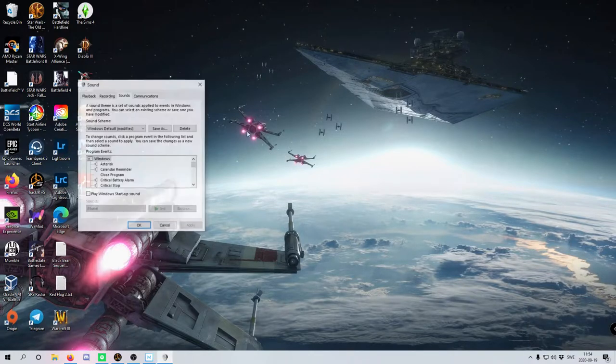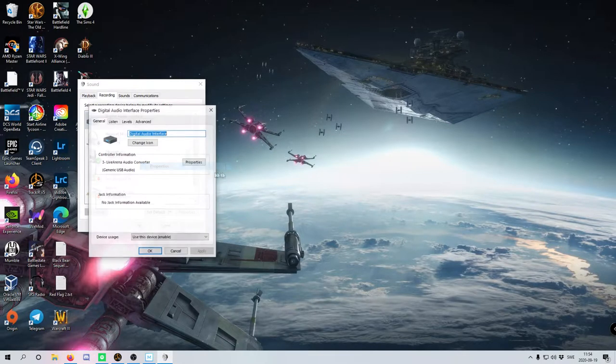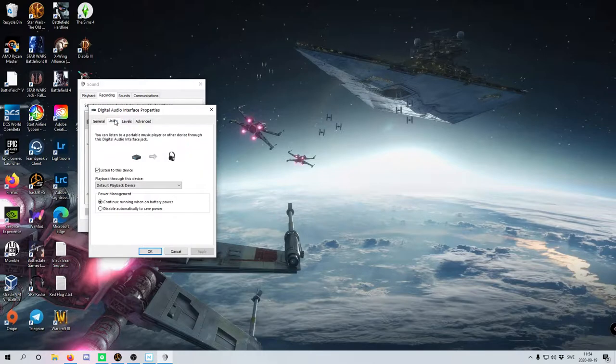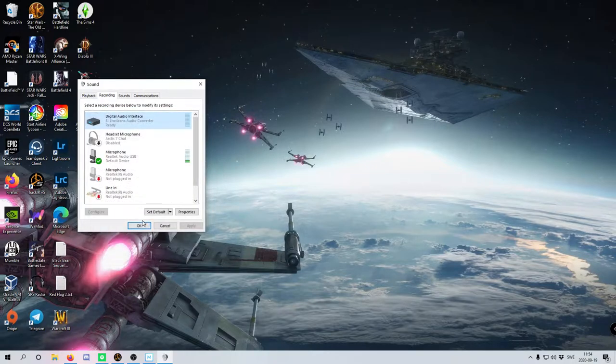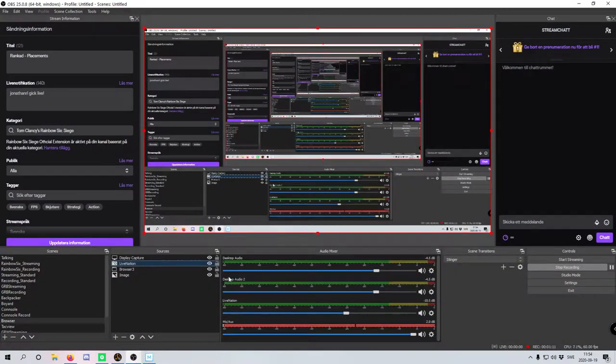You go to Sounds, and you go to Recording, you go to Digital Audio Interface, you right-click Properties, and then you choose Listen, and then you choose Listen to this device. And the reason you do this is because if you don't, you can't hear your device. And the reason this is important is you won't be playing the Switch at your TV. This will essentially be your screen for the duration of the playthrough. So if you want to play your Switch on your TV and record that, this is not going to be for you. So I'm going to be starting up the Switch now.